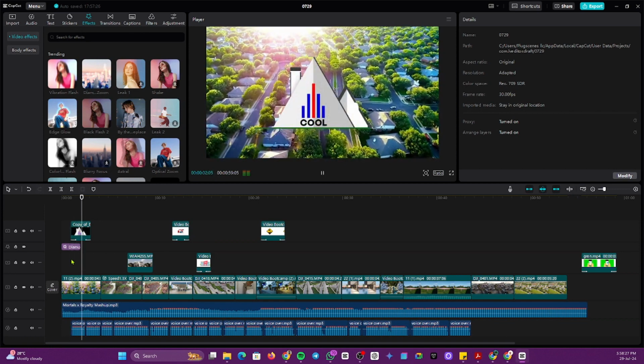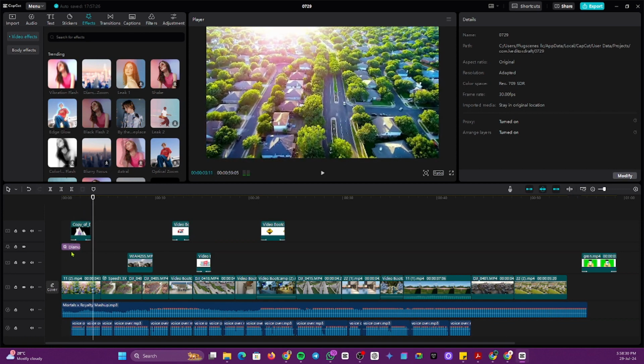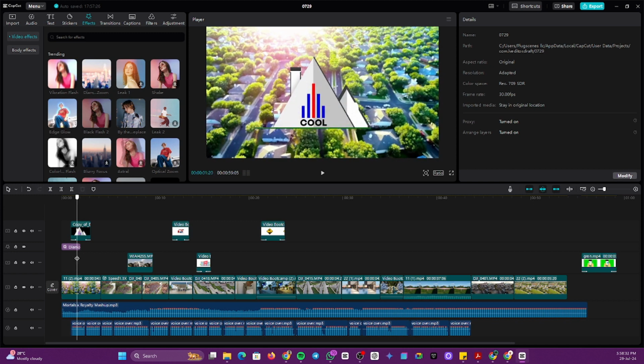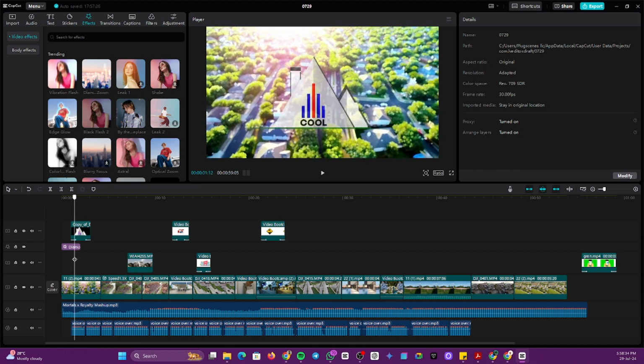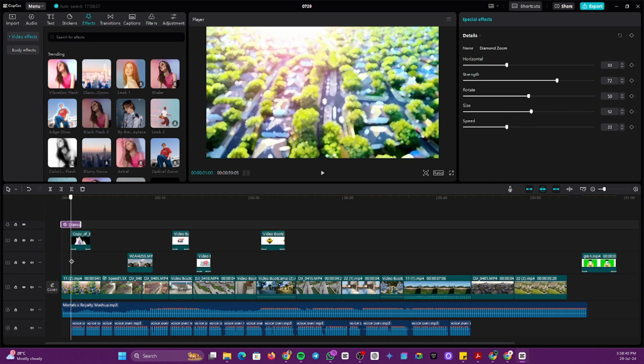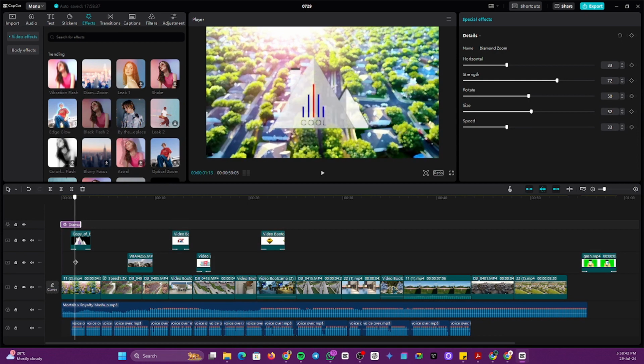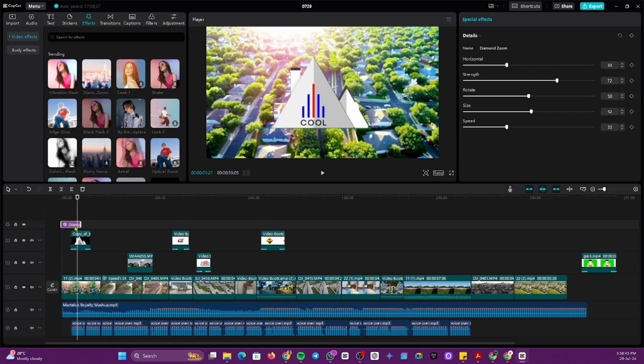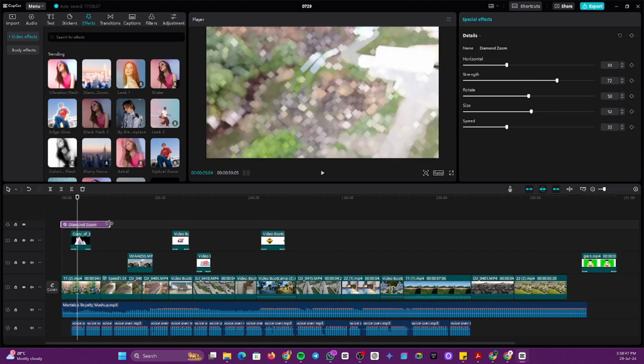Welcome to cool real estate, where luxury meets. You saw at this point the video was still kind of blurry and the picture came in. If it was the other way around, the logo would also be part of the blur, and I didn't want that. So let me show you more, so that you understand.